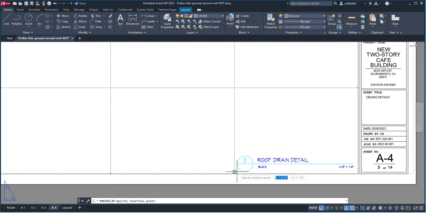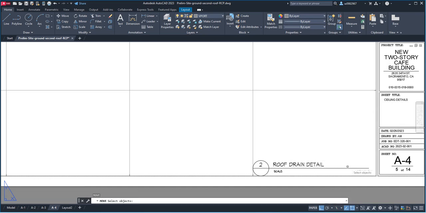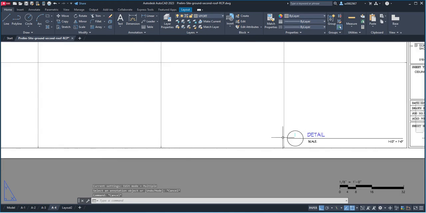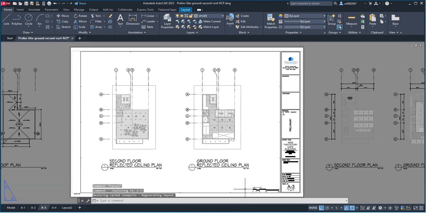And then we're just going to copy it. I'm going to move that to the very corner, but I'm not going to leave it there. So we're going to move this horizontally and vertically. I'm going to select that, move it horizontal. I'm going to select it again, and move it vertical. Okay, there you go. And then we're going to change that to number 1, and change the title. You should be as specific as possible, but for now we're just going to call it detail. Okay, so number one is there on the lower right corner.